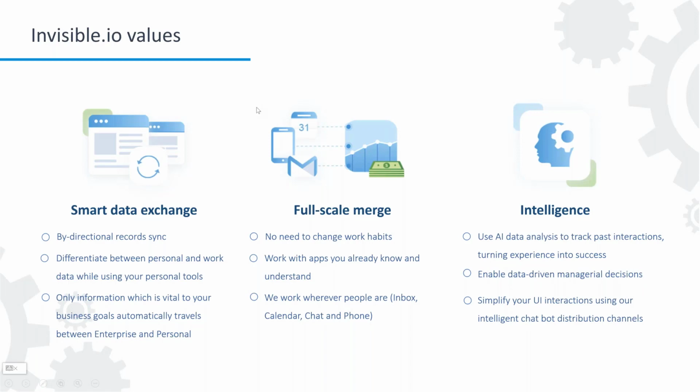The total value of SmartCloud. So obviously, SmartCloud allows you to sync your data, and it's not one-way synchronization, it goes both ways. So whatever data you have in Salesforce, say if you create an event in Salesforce, that will show up in your rep's calendar, or vice versa. If your rep creates an event in his own calendar, in his Outlook, that will show up in Salesforce. So it's a fully bidirectional synchronization.